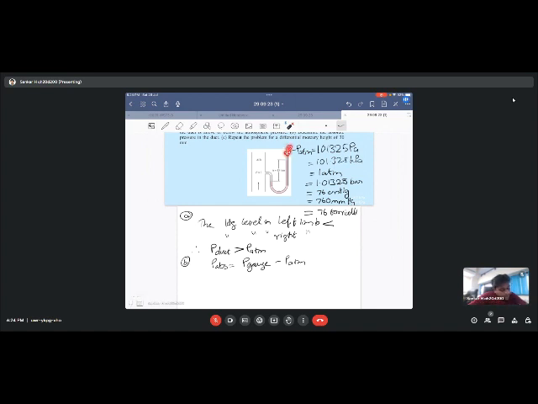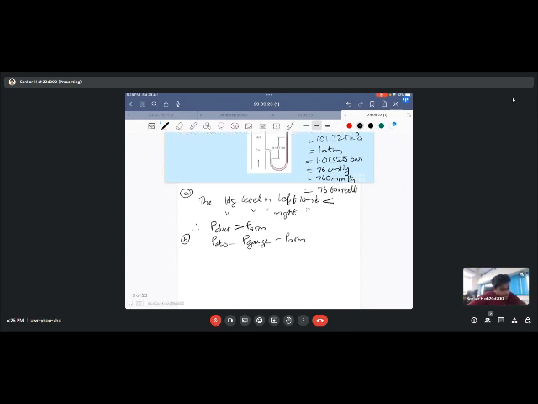And again, this atmospheric pressure also acts over here. So when you write down the expression for pressure here, we start by going from left to right. If we are on a limb that is looking downwards, we generally add the pressure. If it is in a limb that's looking upwards, we subtract the pressure. Therefore, we start with pressure A, which is acting in this direction. So that is PA plus.